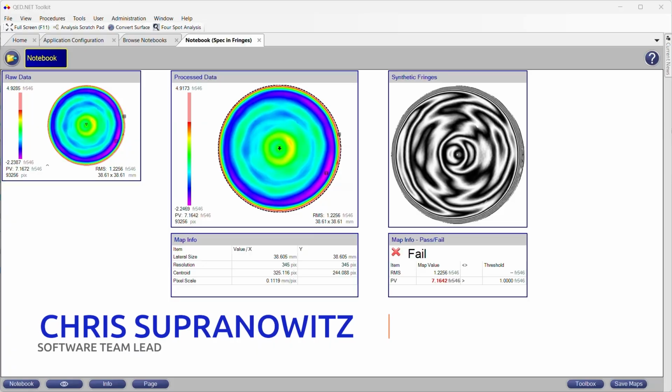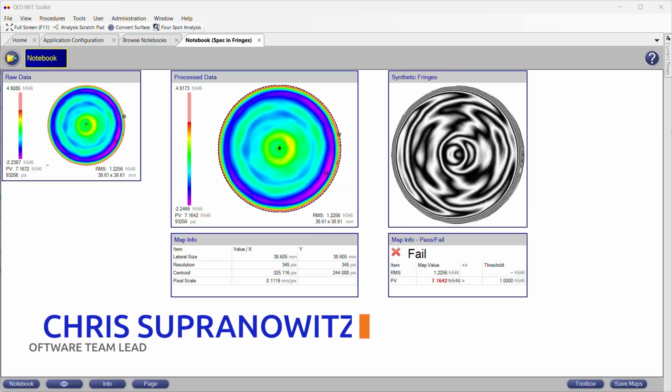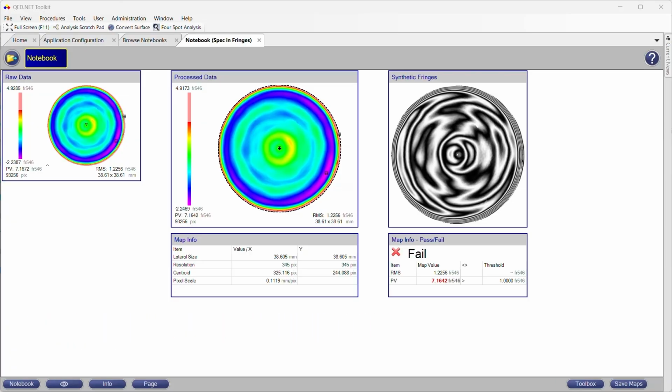In this video, I'm going to demonstrate a new feature in Analysis Notebooks that allows you to override the application units for specific notebooks. This can be very useful when you receive prints with different units and you want to create final QA notebooks to evaluate against spec. Setting notebook-specific units allows you to evaluate and report results in the same units as the print without making any changes to the application configuration.